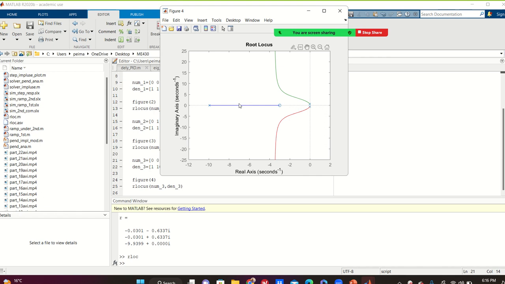Okay. Because your system has three poles and one zero, how many asymptotes are you going to have? N minus M. N is the number of poles, M is the number of zeros. So you're going to have 2 asymptotes. So these are the asymptotes, see? Do you understand? Now if I go here for this system and click on zeros, it says that because you have a pair of complex conjugate poles and this vanishes too fast, 10 times of this, it has a damping ratio of this and an overshoot of 86%, guys. 86% overshoot. And the natural frequencies and the poles.